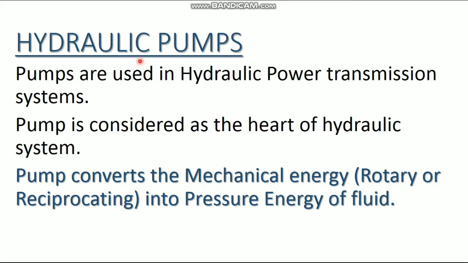Then we can see the second chapter available in the first unit, that is hydraulic pumps. Already you may have studied about pumps. Pumps are used in hydraulic power transmission systems only. Pumps are considered the heart of the hydraulic system. It is the main part of the hydraulic system. The working principle of a pump is that the pump converts mechanical energy into the pressure energy of fluid, or hydraulic energy.